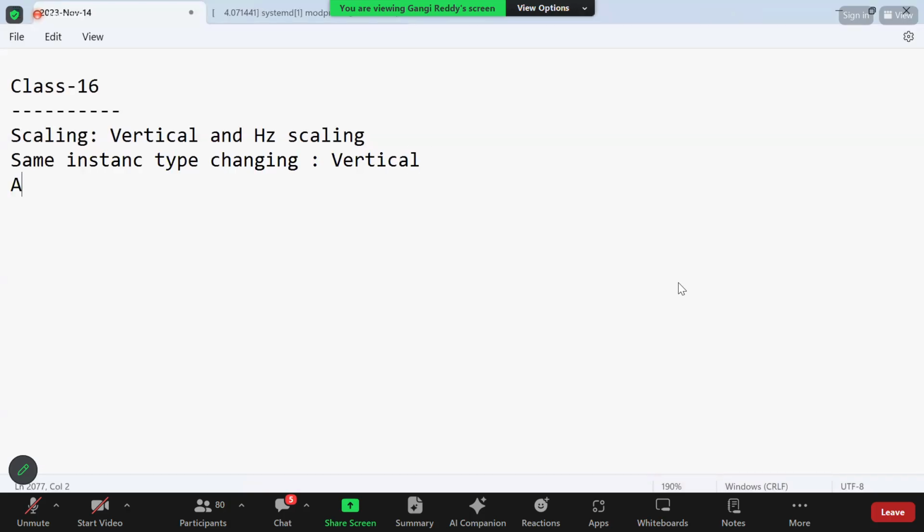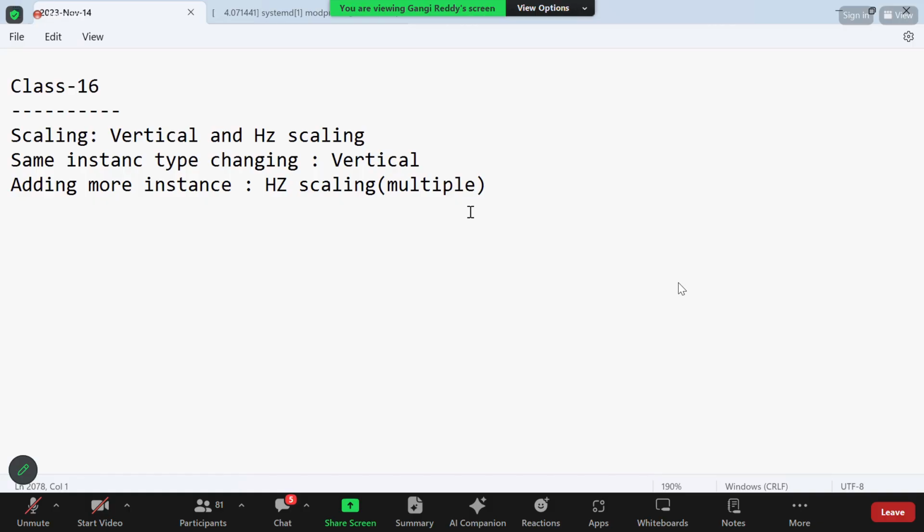We don't want to touch the same instance. With another instance, we can run multiple applications. There can be different instance types, with more instances, but the same application will be running across all of them.